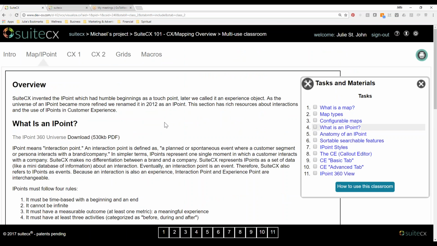Yesterday we went into great detail on what is an iPoint, and I sent you guys a 5-page document that I hope you all read at some point regarding what is an iPoint, where does data come from, how do I think of the right data I might need for my iPoint, and what's the difference between customer related scores and metrics and data and thoughts and feelings and business related metrics and activities. So I won't go on about that again today.